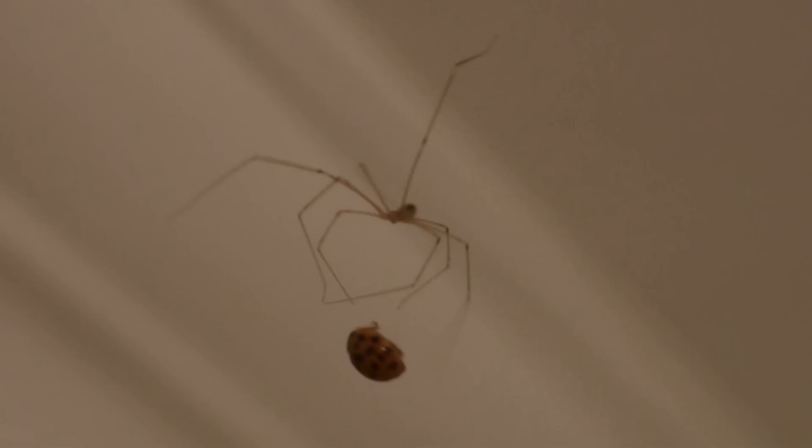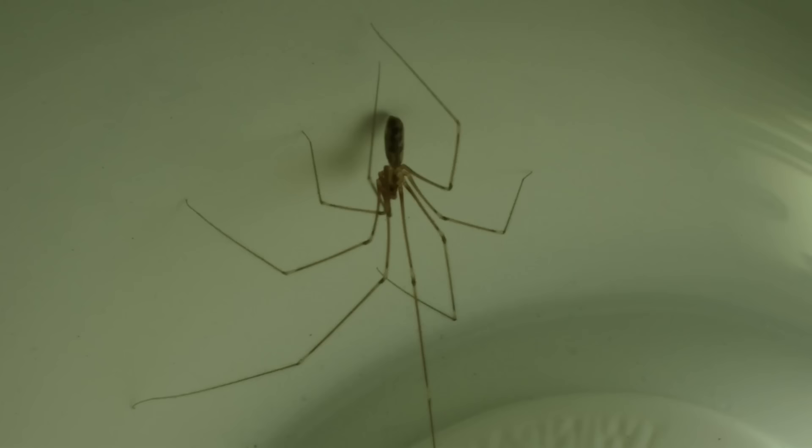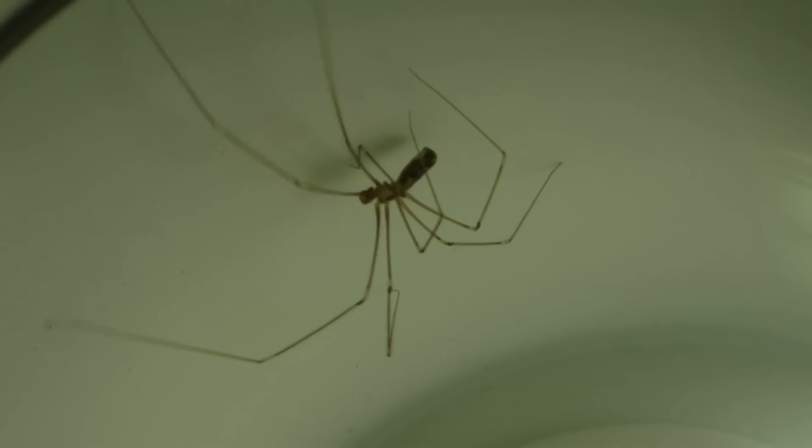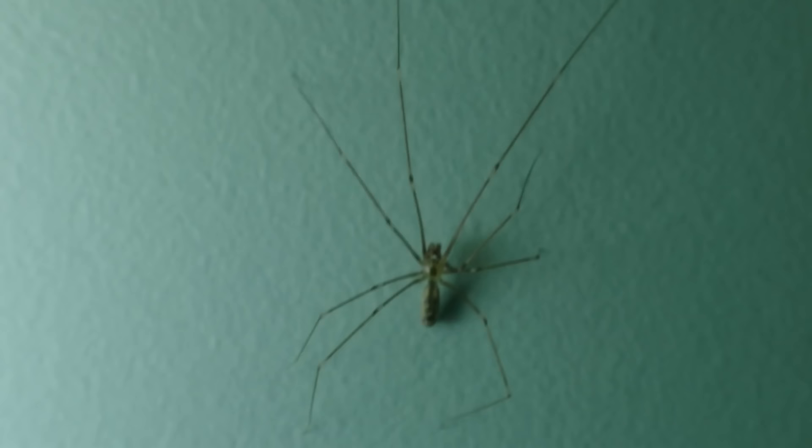One more really cool thing about these spiders: if they are disturbed, their defense mechanism is this crazy kind of dancing with those really long legs. The super skinny legs and the small body — they'll just throw themselves around very chaotically, although they do have their own pattern. It makes them almost impossible to see when they're doing this, and they can do it for quite some time. So if you see one, you can just tickle the web a little bit and watch them go crazy — it's quite something to see.